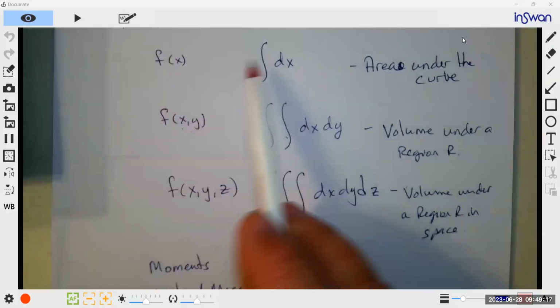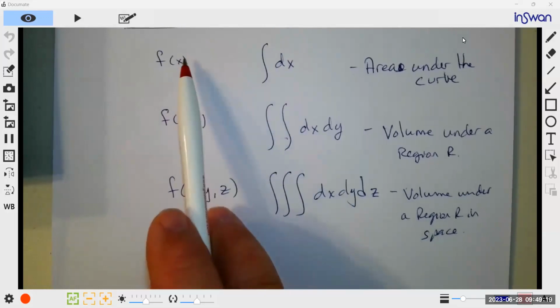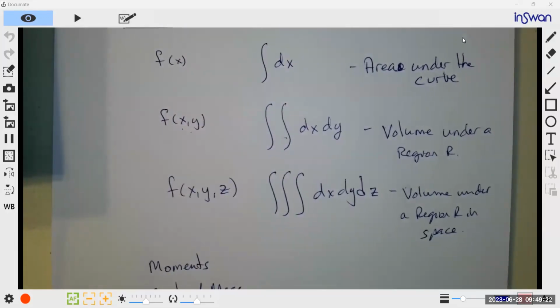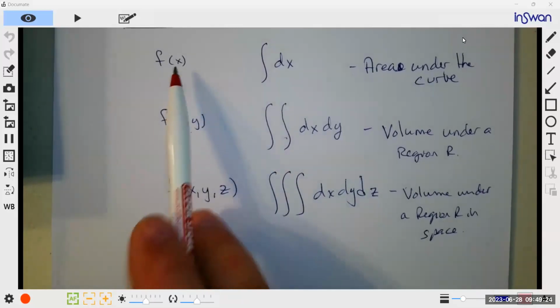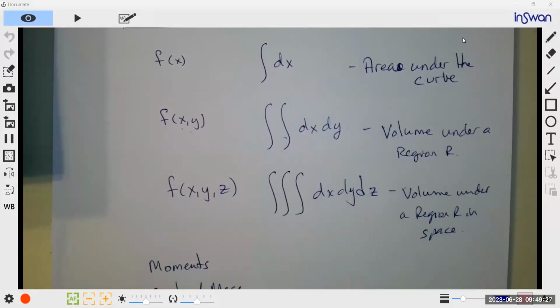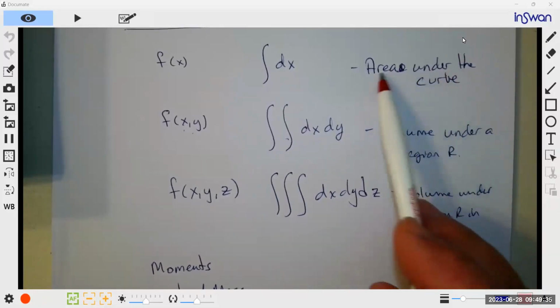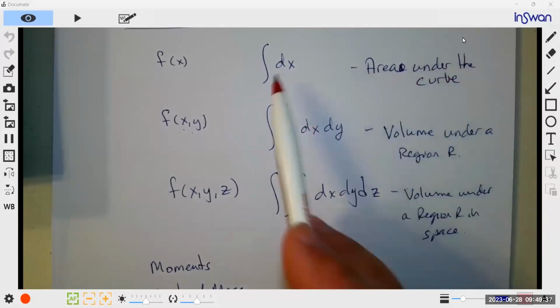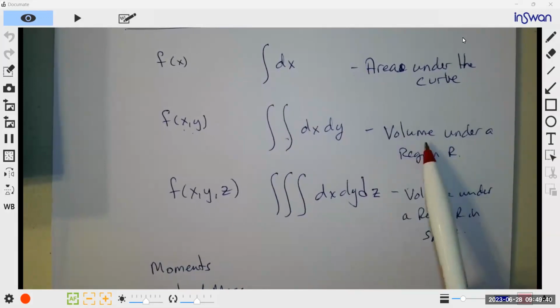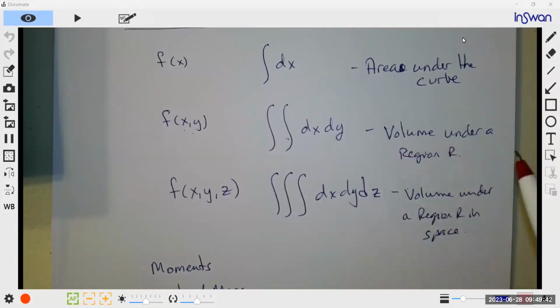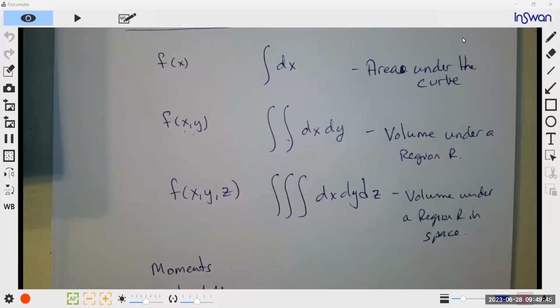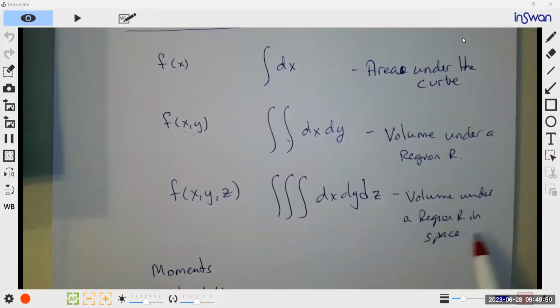So in this chapter, we're talking about multiple integrals. For each derivative that we were able to take in the past with one variable, two variables, three variables, an infinite number of variables, we can also find the integrals, which is going backwards. So we find areas in calculus 1 under the curve. We have one single variable. Two variables, we find volumes now, because we have width, depth, and height. And then triple integrals find us volumes under a region in space.